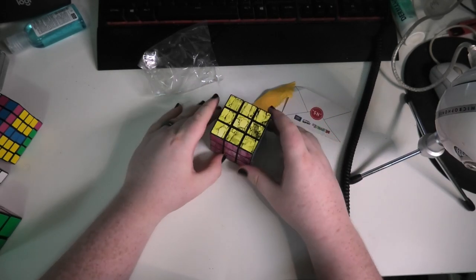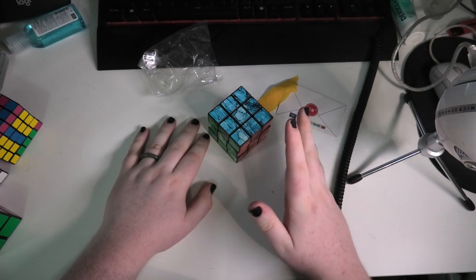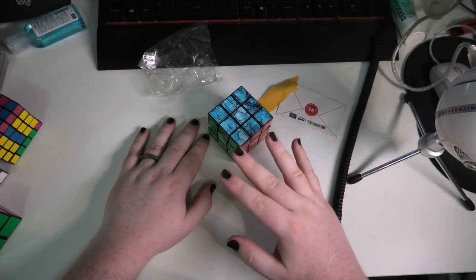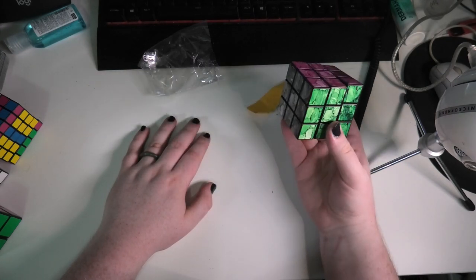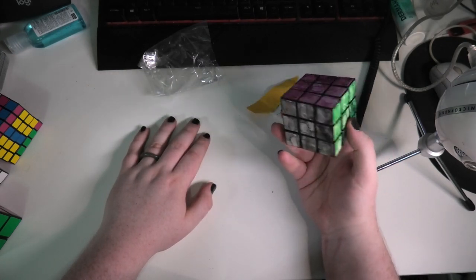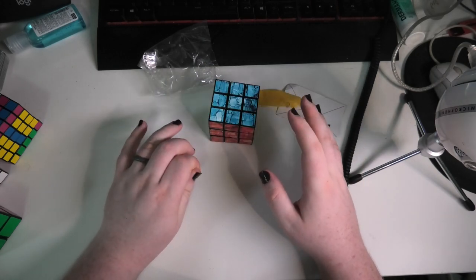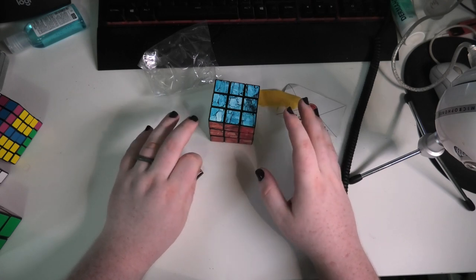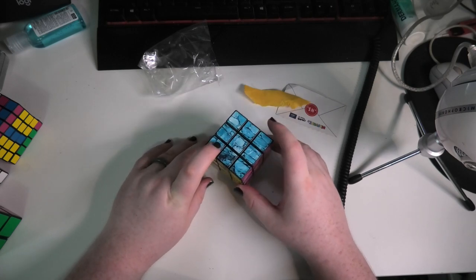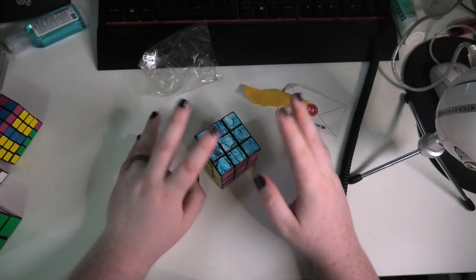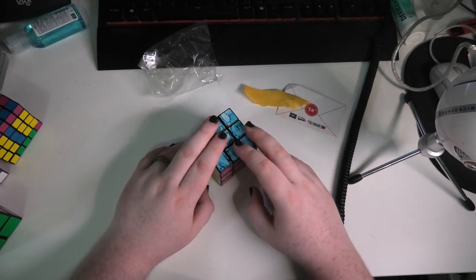Eastsheen has made a 3x3. What I find kind of interesting is that you would think that the main reason why they never made a 3x3 before is because of patent issues or something, but for one thing, this is the exact same mechanism as the standard Rubik's 3x3. And also, the patent had expired, I believe, by this point, and it was just trademarks. It's possible that they may only have started making the 3x3 after the whole trademark, the recent trademark sort of thing was lifted. I can't actually remember what happened with that.